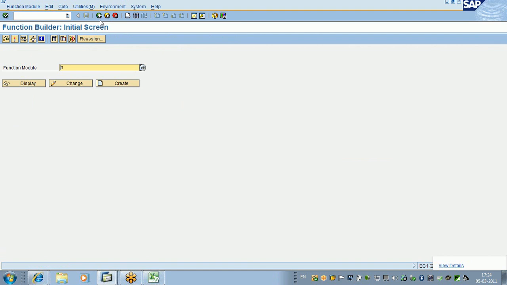I think it is ADDRESS_INTO_PRINT_FORM. Let me check it. Yeah, correct, address into print form. There is a function module. This function module has some input and output parameters.